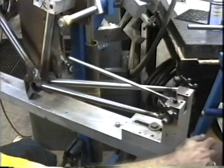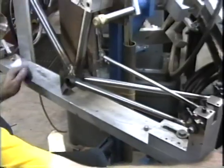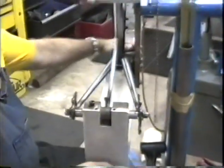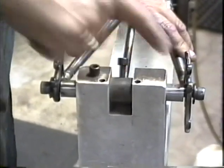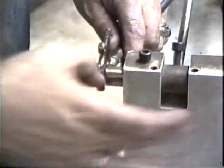We're looking really good here. That was probably the easiest reaming job I've ever done. It went quite easily. Now we're going to take a look right here at the axle post, and we can see that the dropouts are not setting flat against the end of the axle.